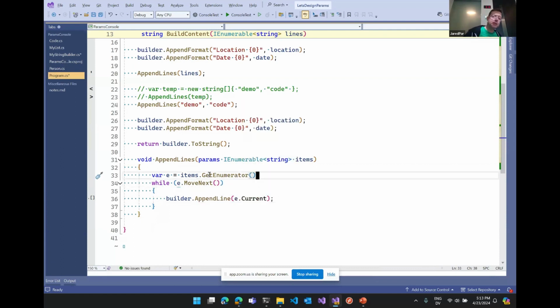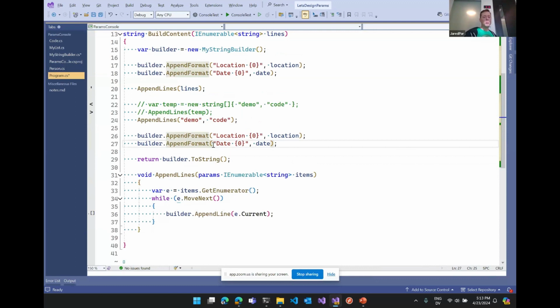The problem here is this call to GetEnumerator is actually allocating another object. So there are even more allocations here that we have to deal with. And worst of all, because of the nature of arrays and IEnumerable, there is no way for the compiler to reuse arrays. We're just calling a method that takes an array. We can't say, oh, that method call is done, let's reuse the array again, because we don't understand anything about its lifetime. And so there really wasn't any out for us.